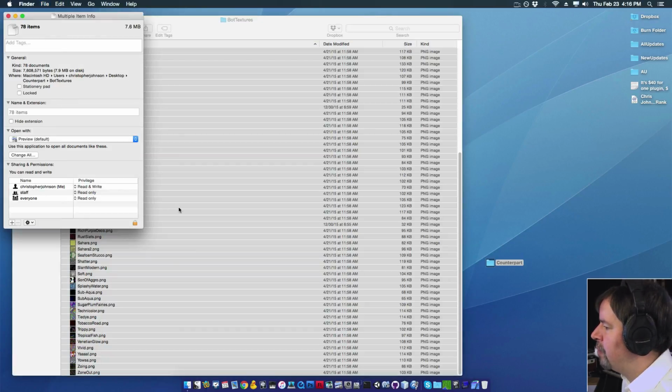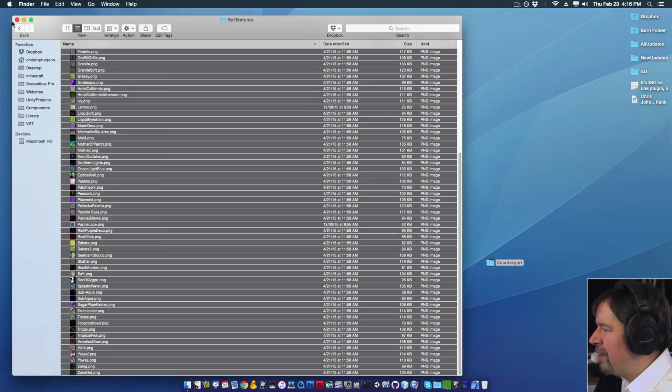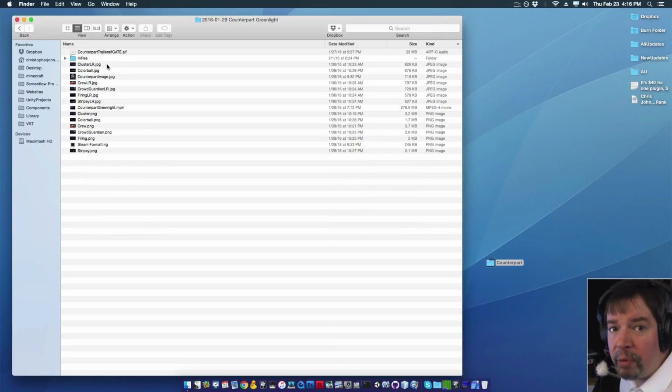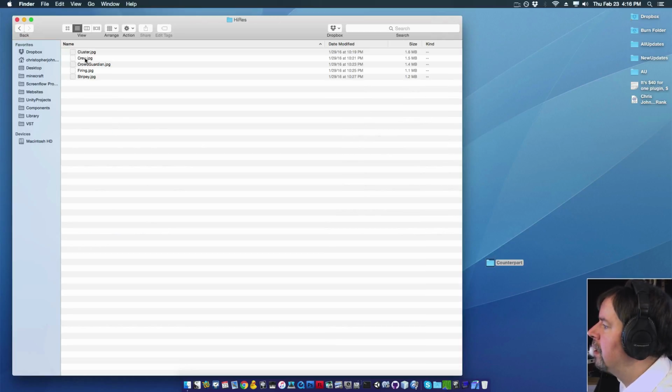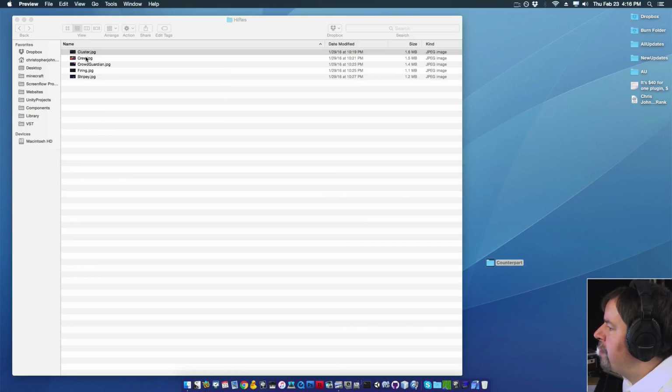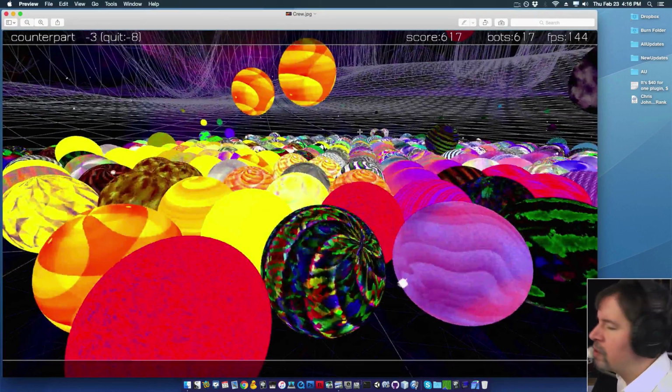Thank you for not opening them all. And 78 items. And thank you, macOS, for not hosing me with that. So what I did was I brought this to Greenlight. And we've got some fairly high resolution pictures. And I'd set it up in such a way where it was a deeper color. And this is also where I brought in this, the way that it behaves. This is also a very brightly colored version of Counterpart. Here is 617 bots. The idea was always to succeed with more and more of them.